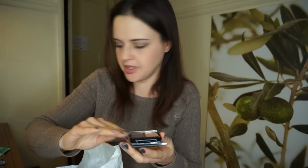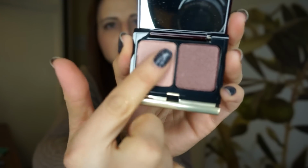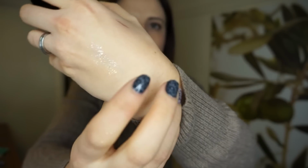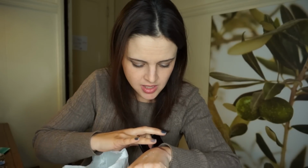It comes in this little velvet bag, and then here is, let's see, it's got a little push button. That's kind of weird for an eyeshadow. Oh, that's pretty. Let me show you up close. There you go. Ooh, they feel very creamy. Put them over here. Super pretty. Very nice. I am looking forward to working with these. Very excited about those.